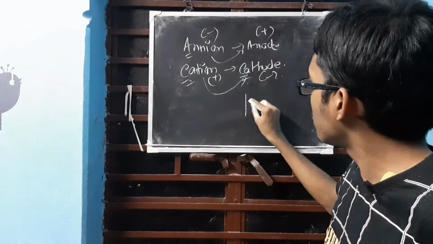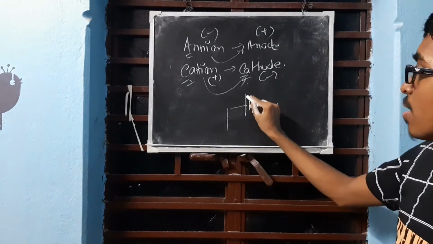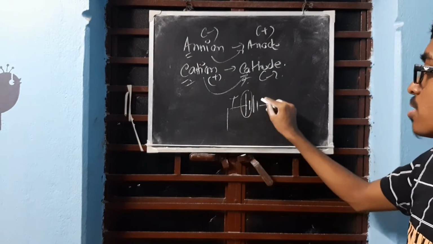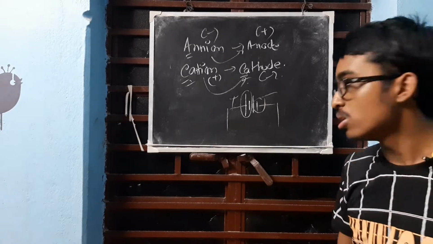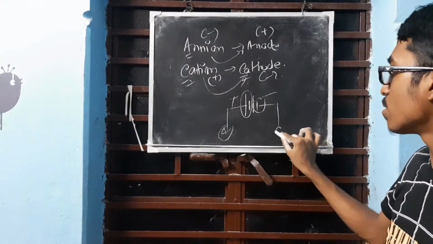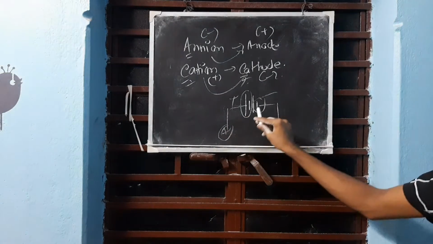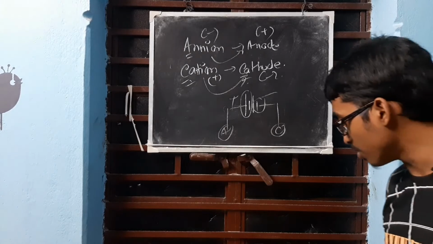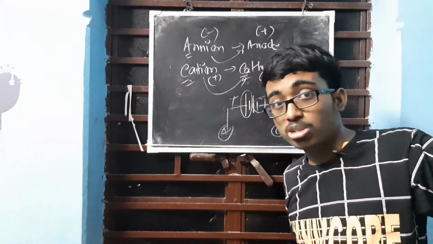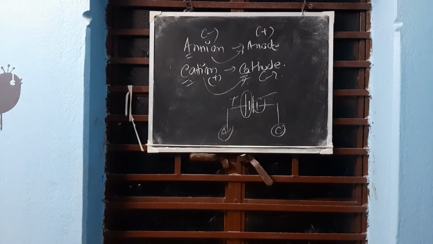You have to see this battery diagram. The battery diagram will be like this. This will be a circuit. The bigger line you see is plus. The smaller line is minus. Clear? So the positive terminal connected means anode. This means cathode. Clear? This is not an ammeter, please. So this is anode, this is cathode. This is the kind of thing you need to check, because a diagram based question will come in the exam, and it might not be told which one is anode and which one is cathode. It may be told to identify A and B.